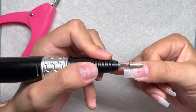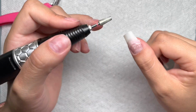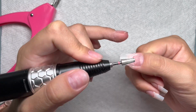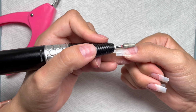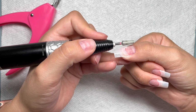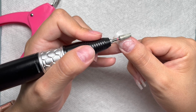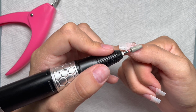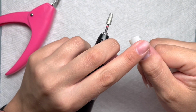So, yeah. This is where you could also do your cuticle cleanup, when you're doing this little process right here. I'm just feeling to see how big of a gap or dip there is between the tip and my nail. I'm just trying to flatten that out as best as I can. It's not going to be perfect, and it doesn't have to be perfect. I'm going to be covering it up with builder gel anyways in a few.